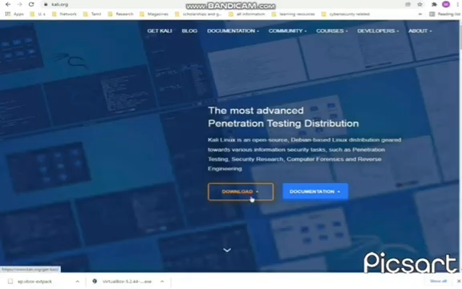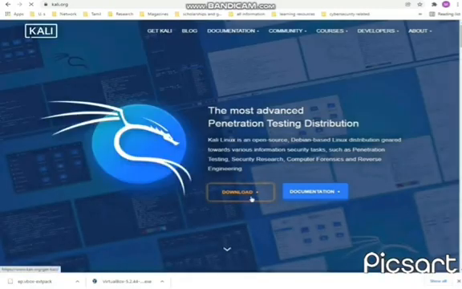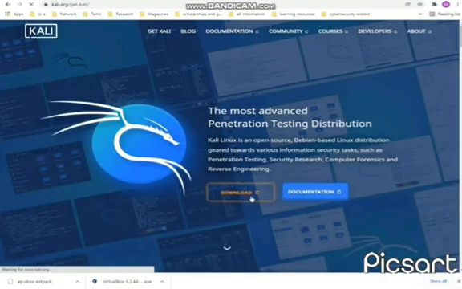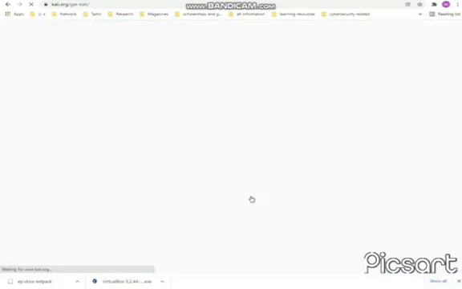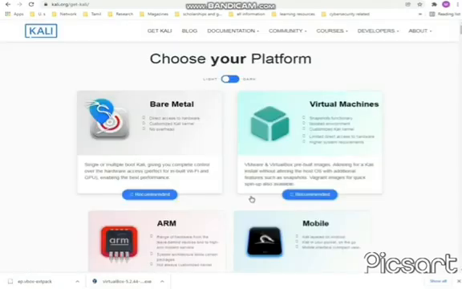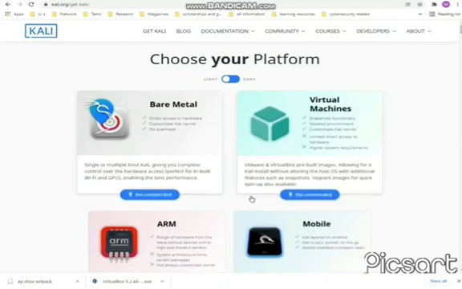Now click on download. Now we need to download Kali Linux with the .iso file, as it is used by VirtualBox.